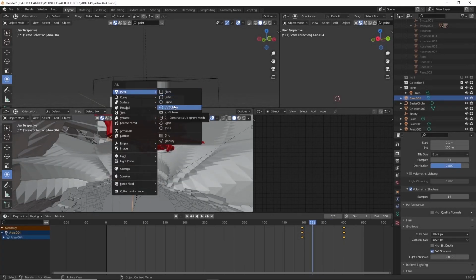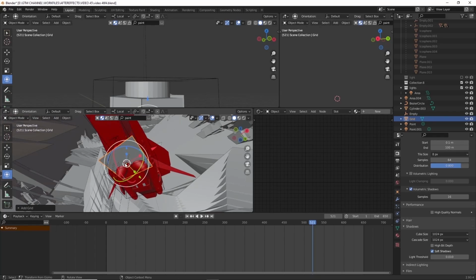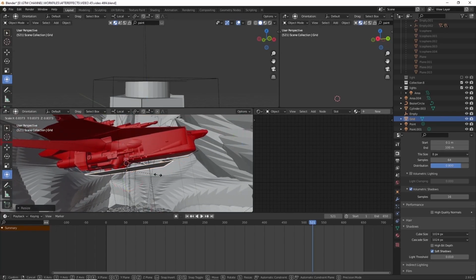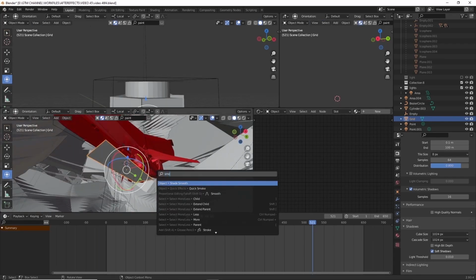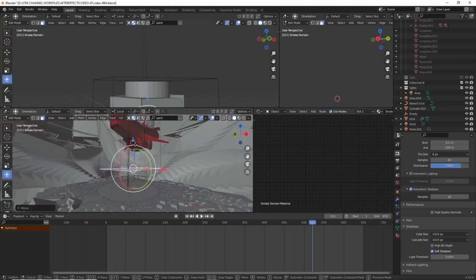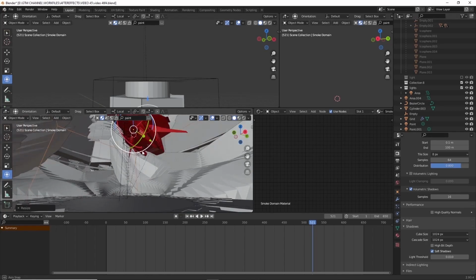Yeah, it's time to simulate the smoke. For creating smoke simulation, we need a flow and a domain. The flow emits the smoke, and the domain acts as a container where smoke is calculated as voxels. Simulation is a process that falls under the dynamics category. Dynamics is a vast and endless process to study and to improvise.